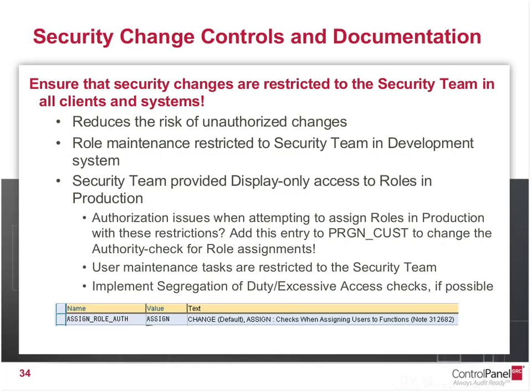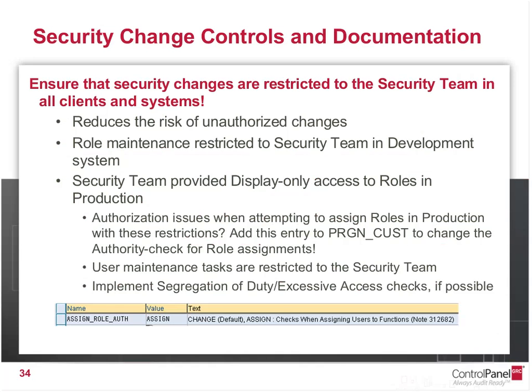So first thing we want to make sure is that in our production system, our security team doesn't have the ability to maintain the roles. So we want roles to be managed in the development system. In fact, we want to make sure that only the security team can maintain those roles in development. So in production, we can restrict the security team to display only.